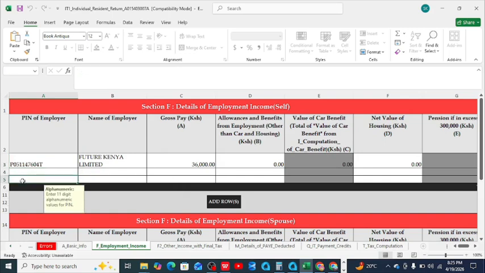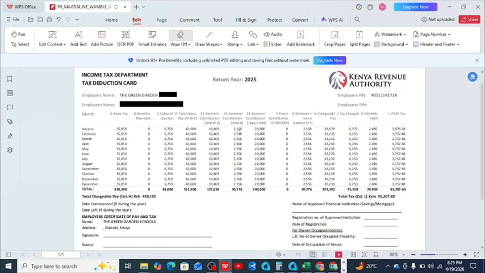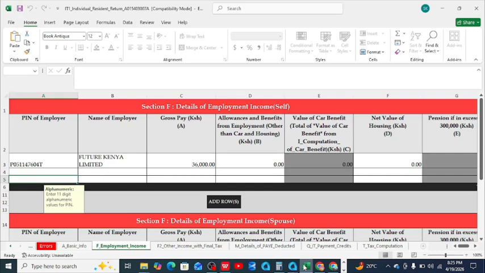I'll come and enter my second employer here. I'll get into my P9 form and enter the TIN of the second employer. I just need to deselect this one. Come here, copy the TIN of the second employer and bring it into the sheet. You enter it here.